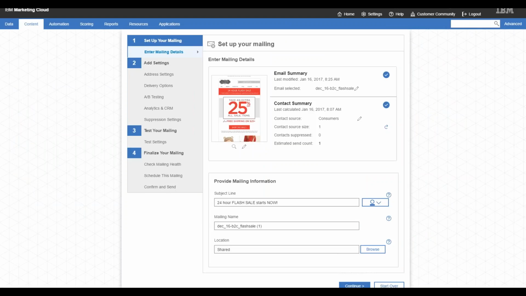And talking about great things in the IBM Marketing Cloud, it gives you this final send screen where you can double check a lot of this information as you go through. In this case, you can check what contact source you selected, how many users are in that count, does that look right to you, what subject line you're using, and the mailing that you're using. And this is the point at which we here at Whereoware take a checklist and go through that checklist as we go through the send screen.